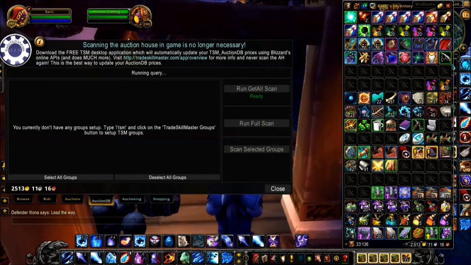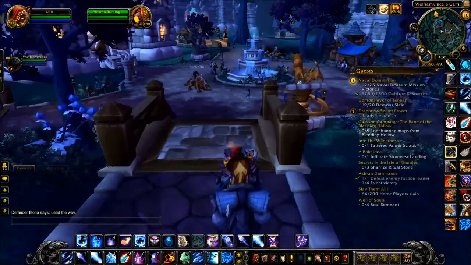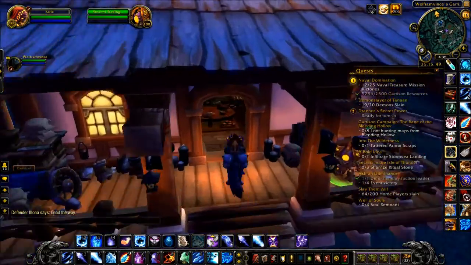Yeah, it's definitely probably one of the best add-ons out there overall, if you just really want to learn how to run the auction house and make everybody only pay your prices, in a sense. Yeah, pretty much. So you saw that I went in there and I started a scan.